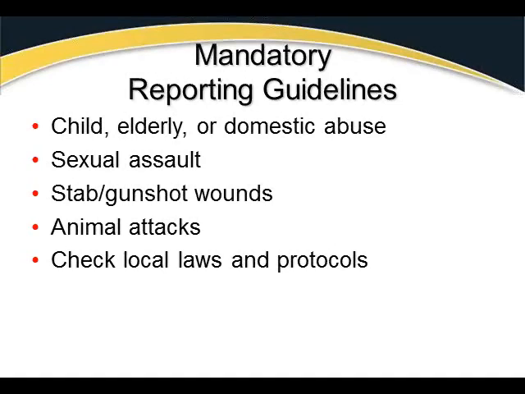You must file a report within 24 hours. You must make a verbal report within 24 hours and a written report within 48 hours to the appropriate authorities in any suspected abuse or neglect case. You don't have to prove it. That's the job of the investigator. You just have to suspect it, and if you suspect it, you report it.